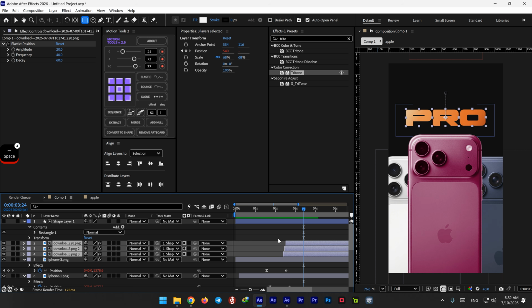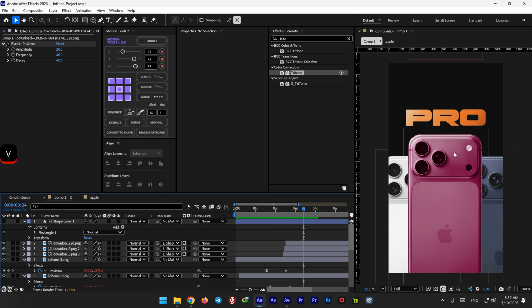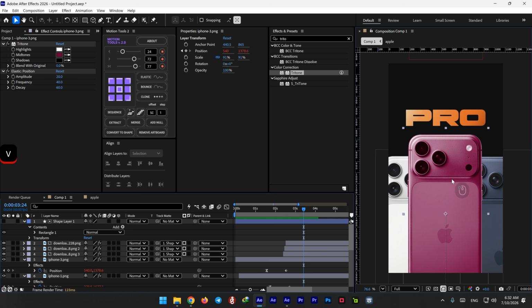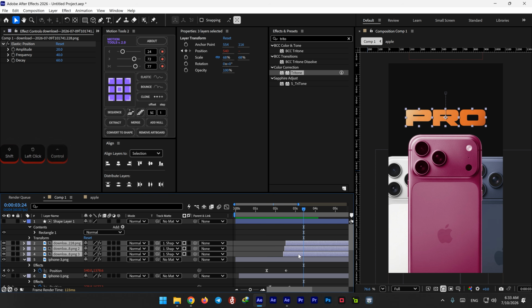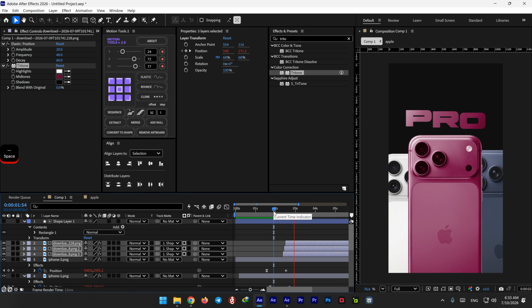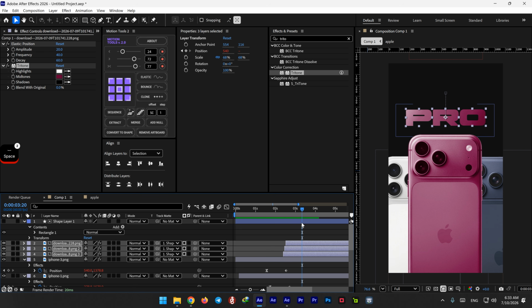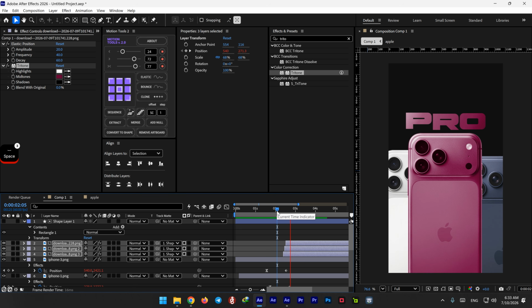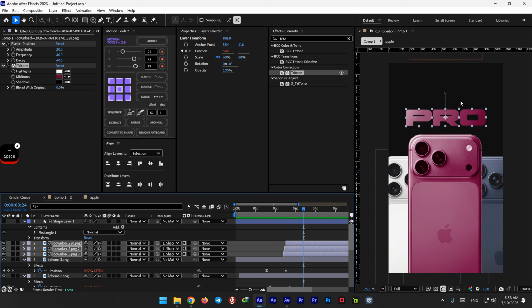Now the same effect that I applied to this layer. Regarding the iPhone, I can apply the same technique to these 3 as well. I'll copy my drives and apply them to these 3. A simple Ctrl plus C and Ctrl plus V will do it like this. Now all I need to do here is type the word iPhone as well.